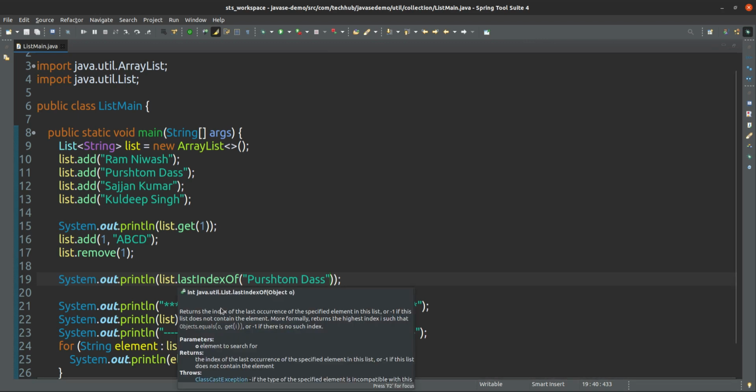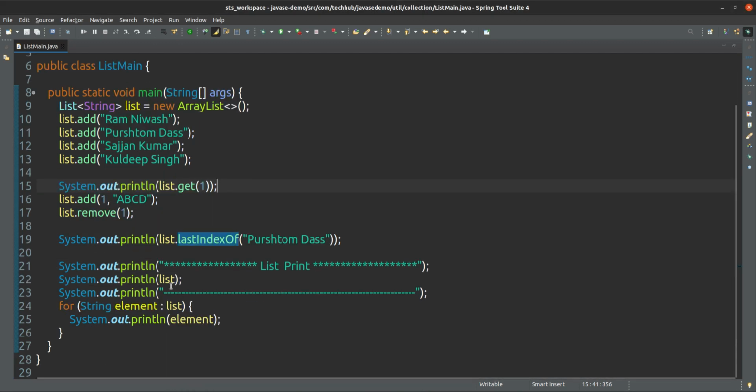Here it says: return the index of the last occurrence of the specified element in this list, or -1 if the list does not contain the element. More formally, in this implementation it uses equals only.